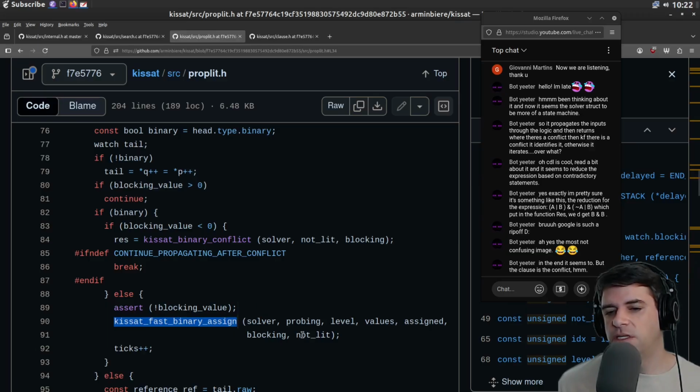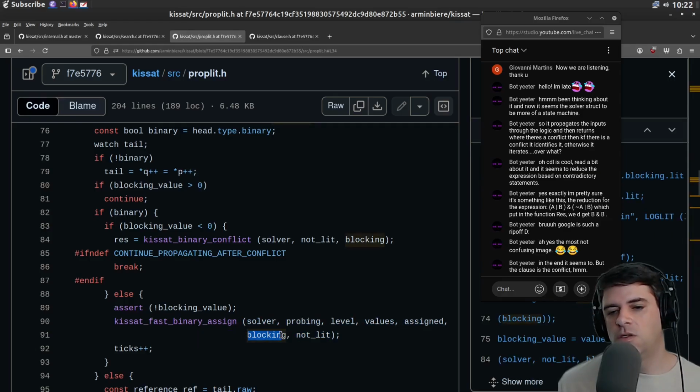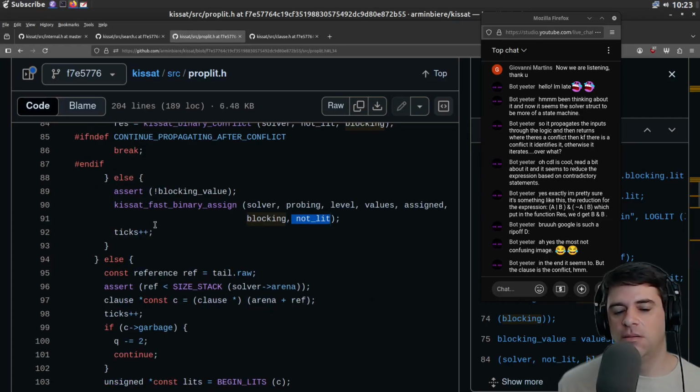And we're going to presumably assign it, passing in a bunch of stuff, including blocking and not lit. I'm going to guess that it's going to assign not lit to the value from blocking. So basically, since we're assigning not lit, assuming blocking is a thing you don't want to be true, you're assigning the negative of lit, which is logically equivalent to assigning lit the opposite of the blocking value, I think is what's going on, or just a guess.